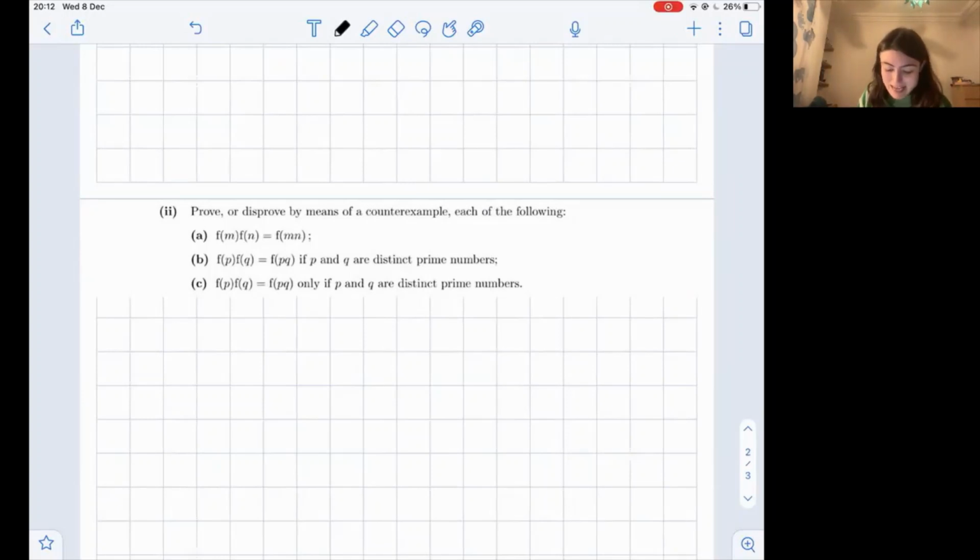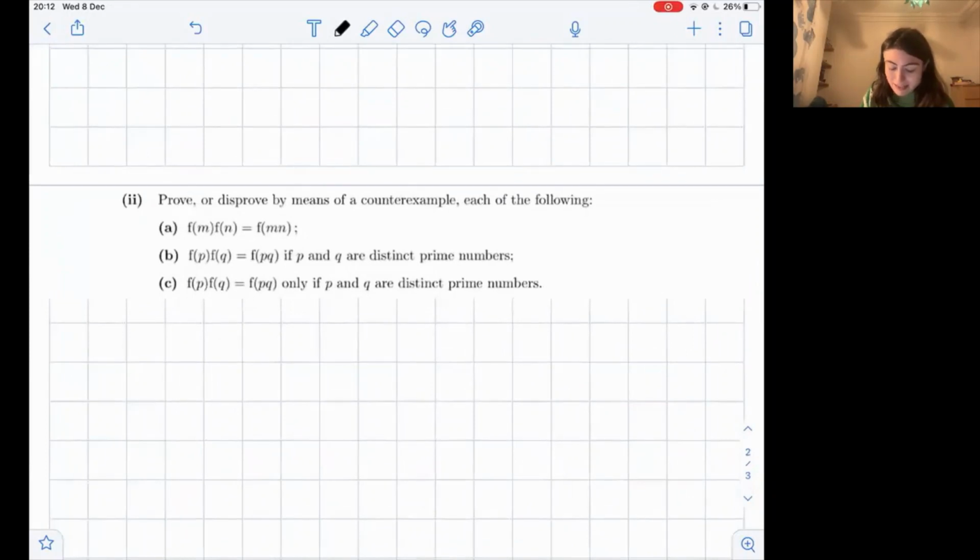And that is the case for part A. If we were to prove part A, it would automatically prove part B, because A is a very general statement, whereas B is only about if M and N are primes. So that gives me an idea that part A is false. Even if I didn't do this and had no idea whether it was true or false, it's good to do a few examples. Even if you can't find a counterexample, you will have found examples, and that might help you prove something. So let's try and find an example for A. We think it's probably going to be a counterexample, but we'll see. And part B suggests we don't look at distinct prime numbers, because we think that might be true.